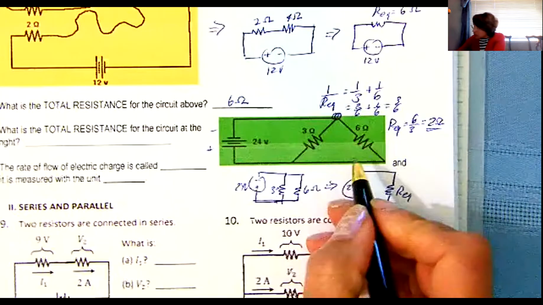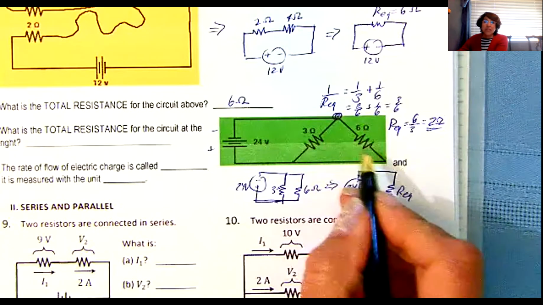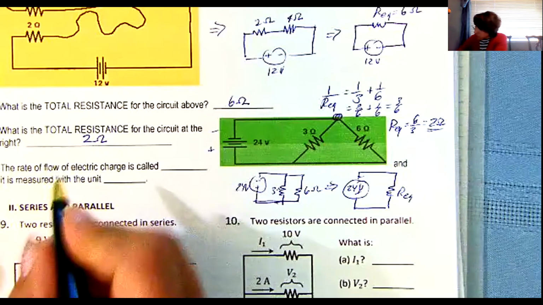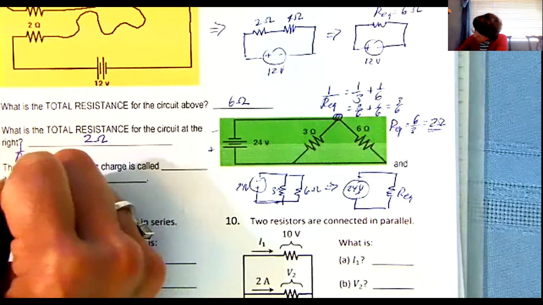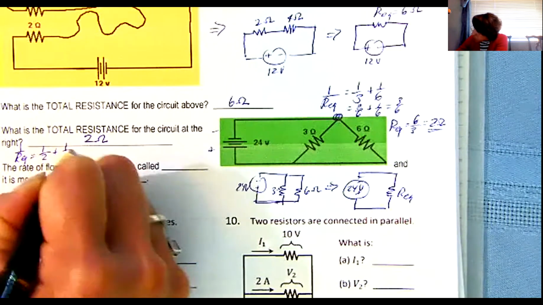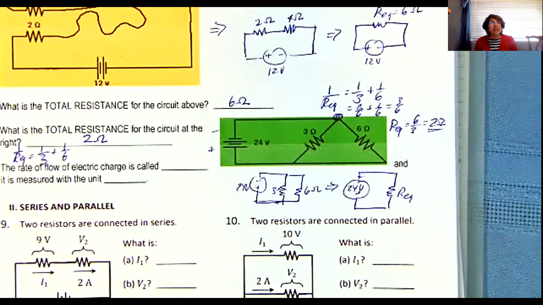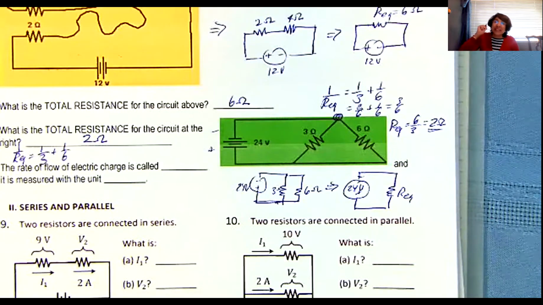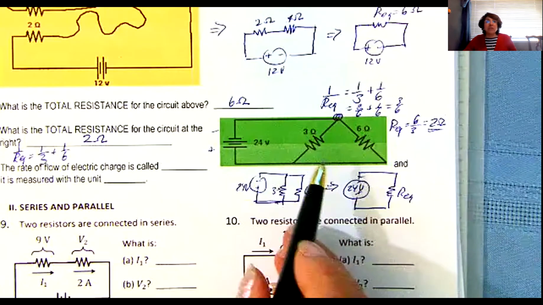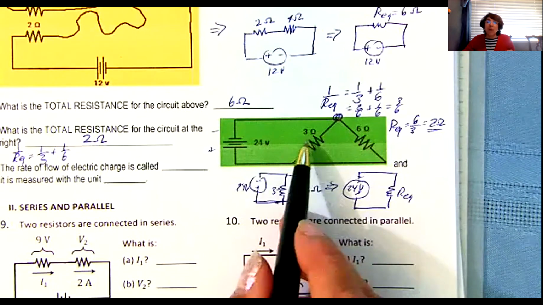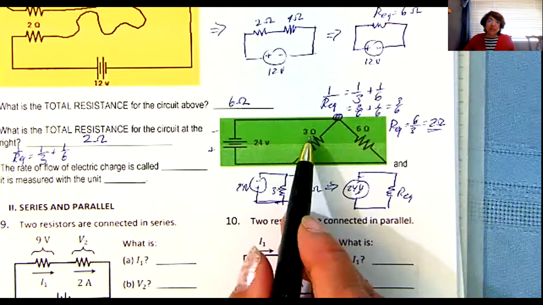Okay, so the total resistance when you have a 3 ohm resistor and a 6 ohm resistor is 2 ohms. And you figured that out because 1 over R equivalent is equal to 1 over 3 ohms plus 1 over 6. Okay, muy bien. Now, every time you have resistors in parallel, the total resistance will be less than the smallest resistor. So notice how we have 6 and 3, and the equivalent resistance was smaller than 3, because here it's 2.